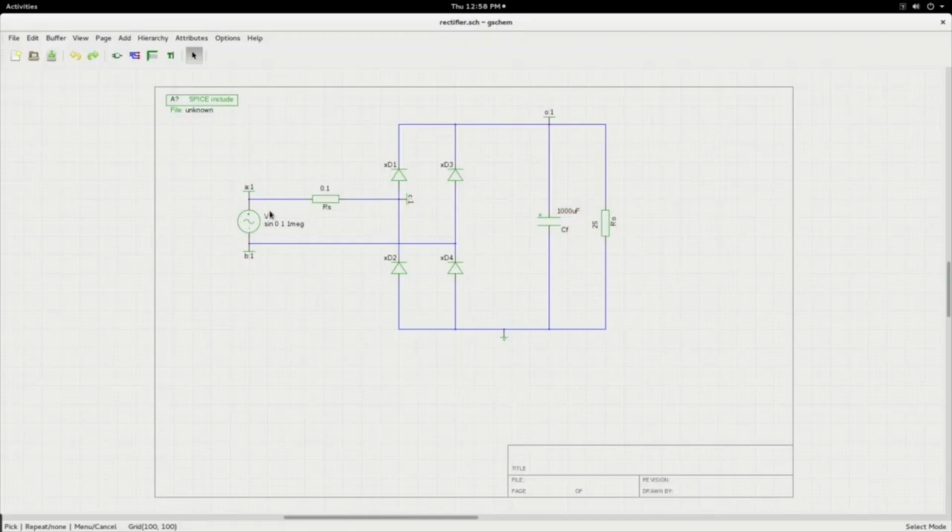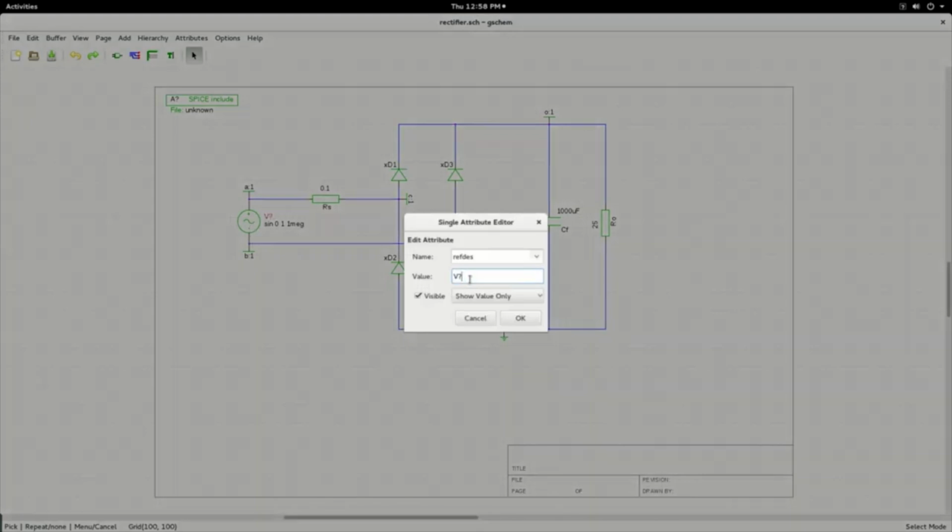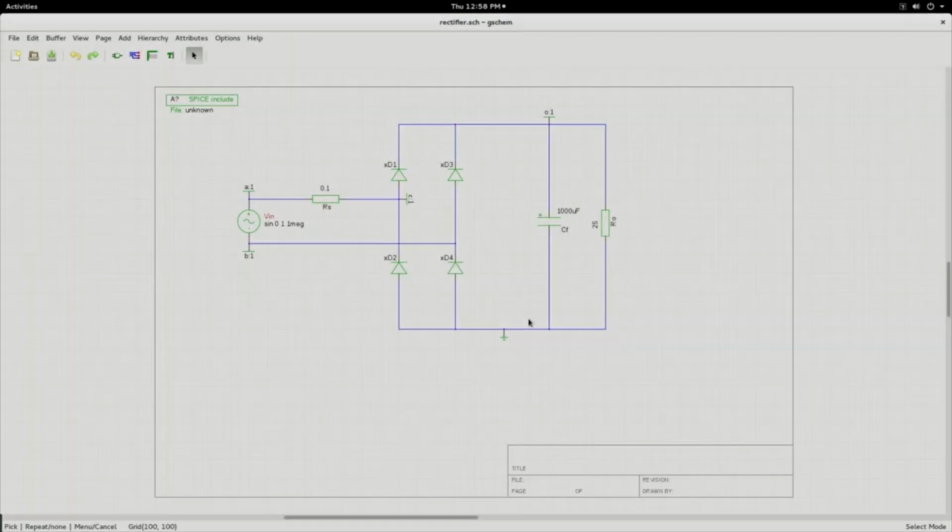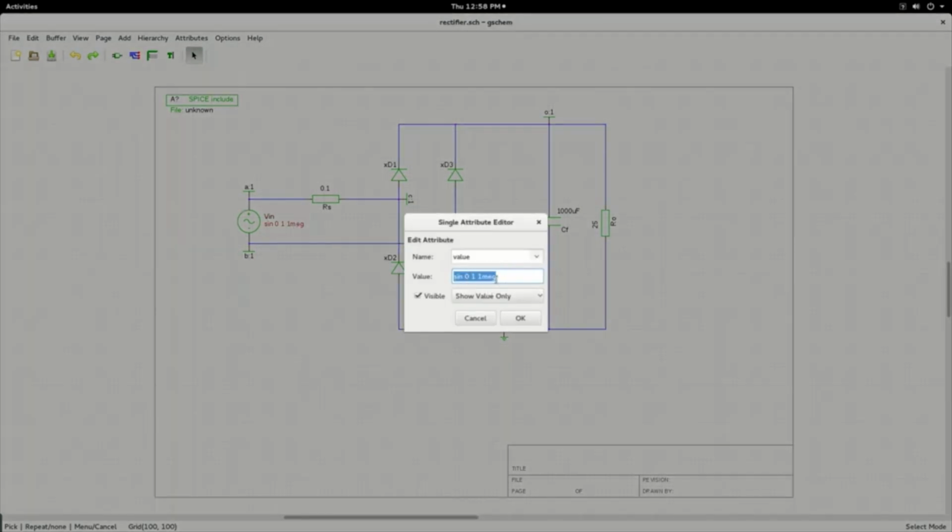And now the source, we need to give some value. Let us first give it a name, Vin. So we have the name Vin, and we need to provide the parameter for the sine attribute. So here we'll have to give the sine wave parameters. When in doubt, you can always refer to the manual. I had recommended in the last session that it is a good practice to download the NgSpice manual and keep it by your side, just to look at the parameters of the sine wave.